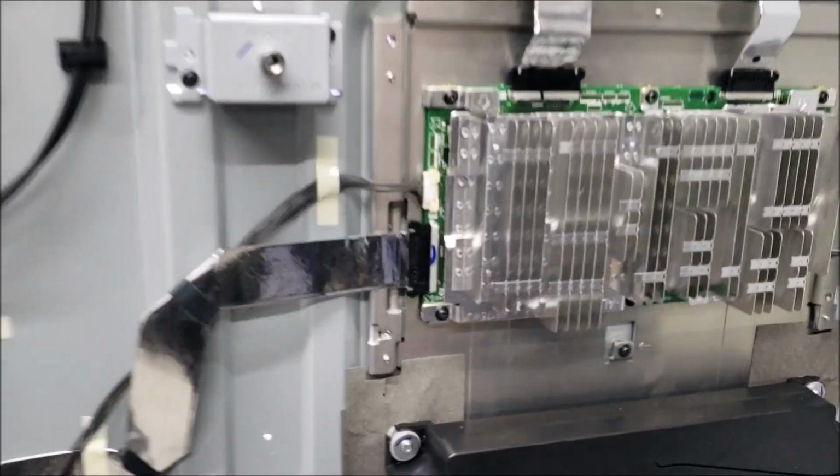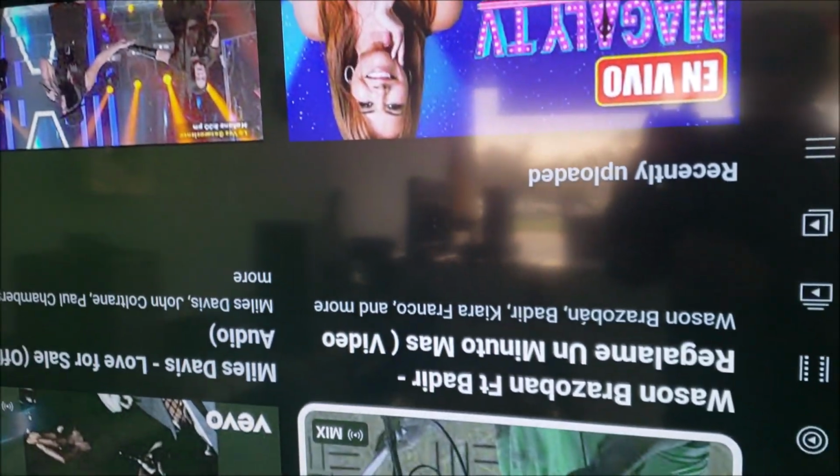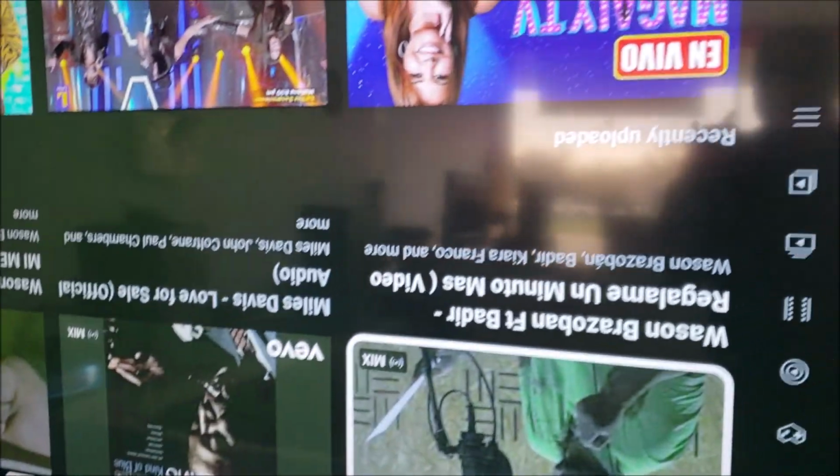A few minutes later. Yeah, the TV is still on. It's over an hour and a half now. Picture's still there. I just paused the video because of the copyright.